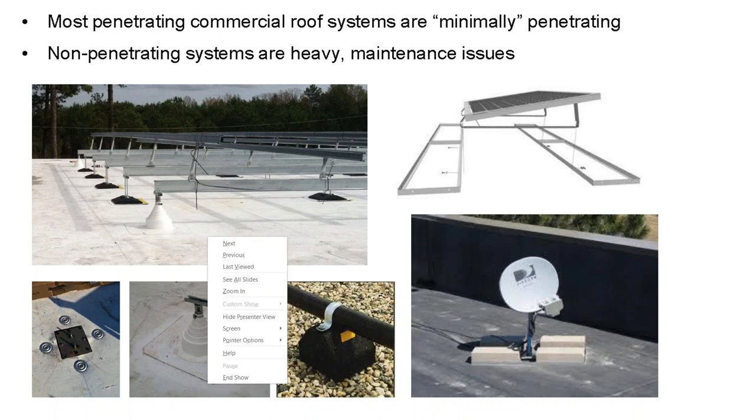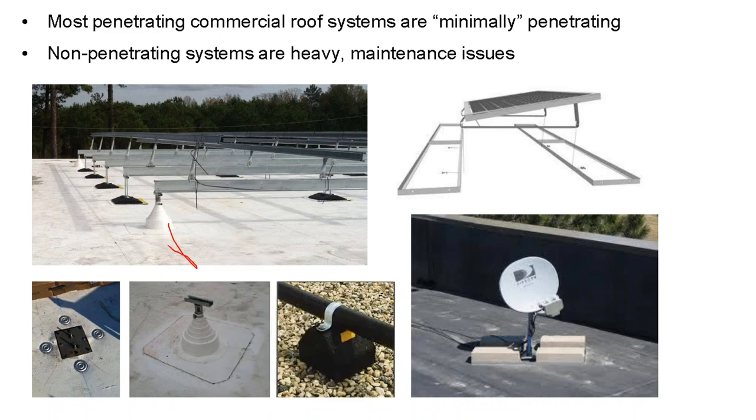The penetrations are just there to counter the tangential force, to keep the array from sliding when it's being picked up by the wind. But it's heavy enough and large enough to kind of stay down. And on this job site, we have seen 90 mile an hour winds, and the array stayed firmly in place. And yeah, these are just kind of conduit supports, but for an elevated racking structure.